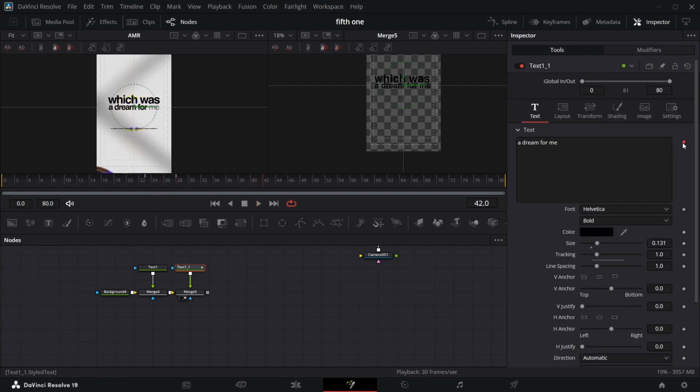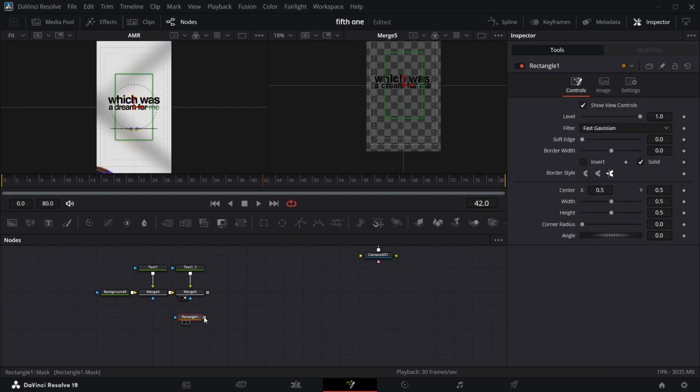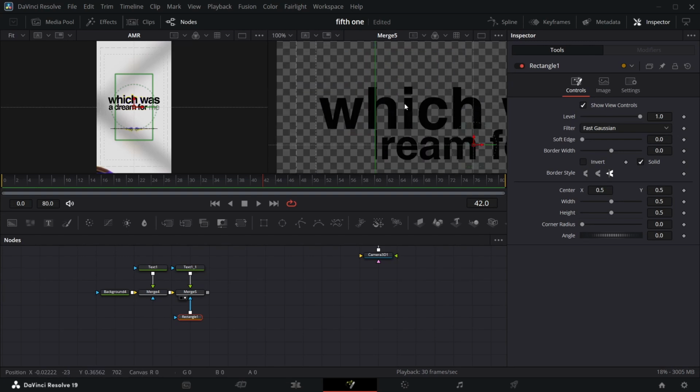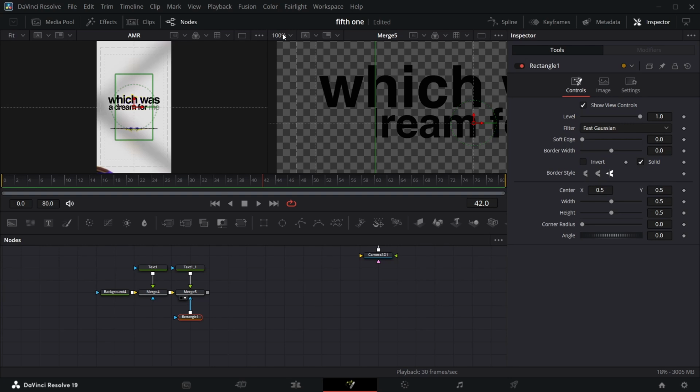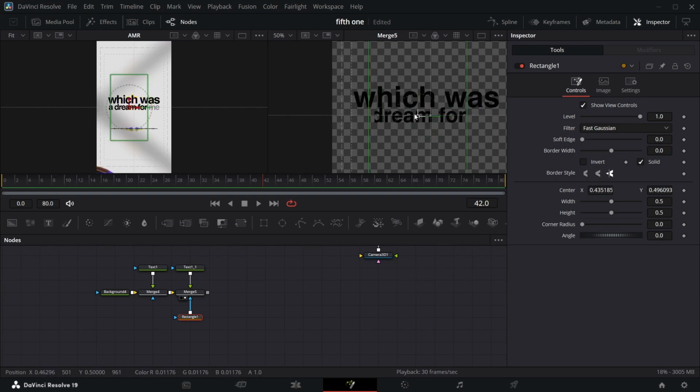So I'm going to go back here, remove this one. What I'm going to do is I'm going to get a rectangle for each of these texts. I'm just going to increase this one to about 100 so I can see what I'm doing clearly. Let me reduce it to 50%. Good. Yes, I'm going to get a rectangle for each of these texts. If I reduce the level of the rectangle, it's going to reduce.